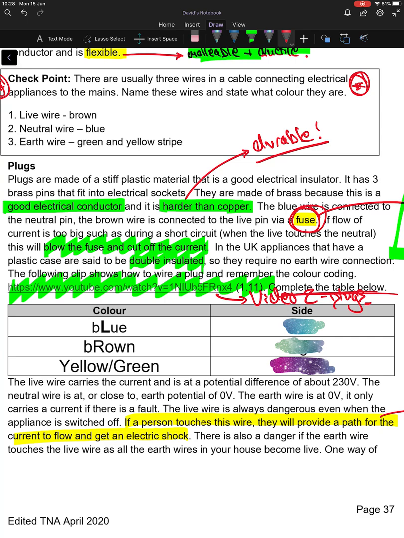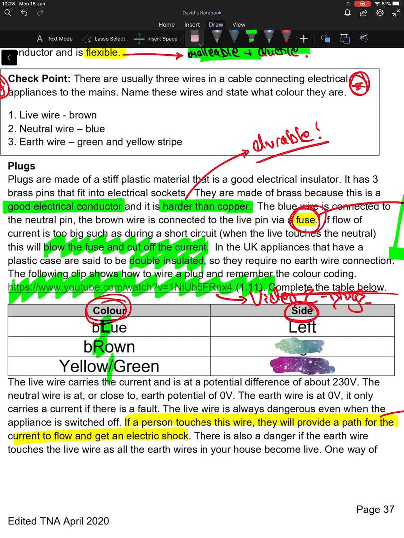Well, pause this video, watch that one, and try and complete the table below, just to see if you can come up with ways to remember the colour of the wire and where it's located. There is a clue for each of you in each of the words here and here and also here. So watch the video. Can you come up with an idea of describing the location of each of the wires in a plug?